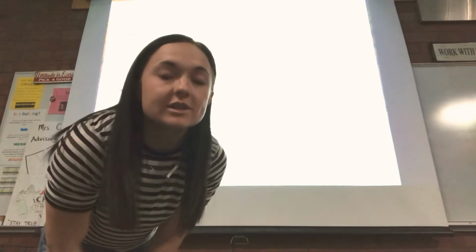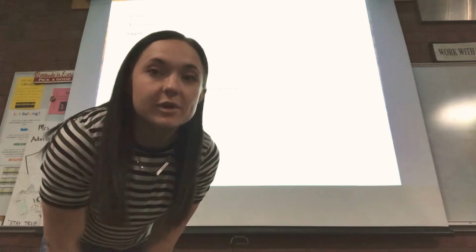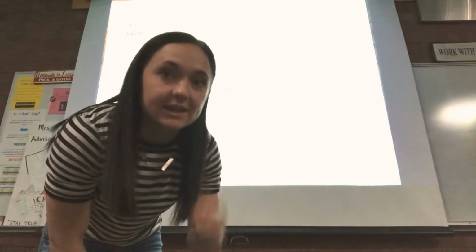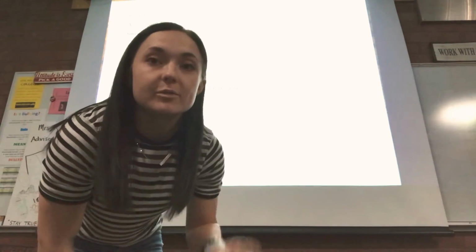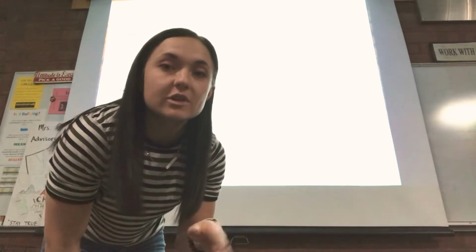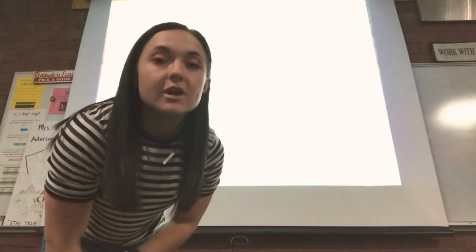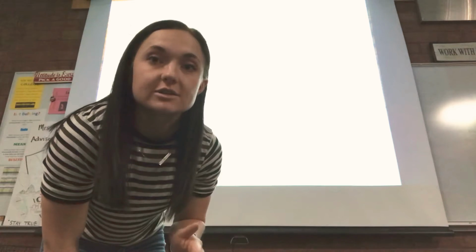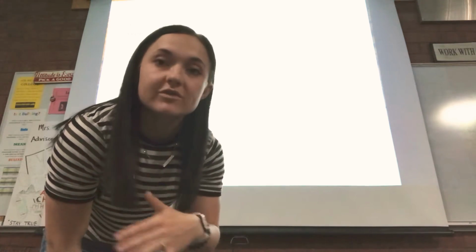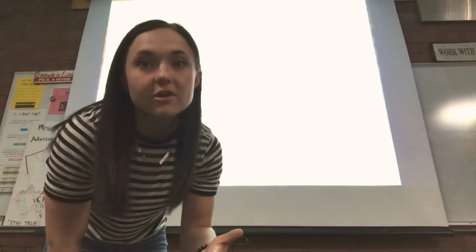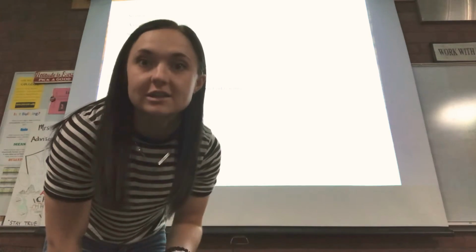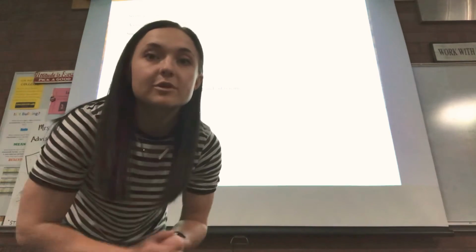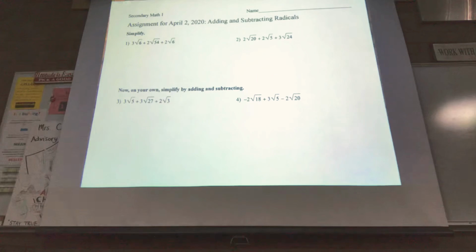Hey guys, so the assignment I'm going to be talking about today will be due on April 2nd. I'll be doing 2 examples with you. You'll have a couple to do on your own. We are going to be talking about adding and subtracting radicals. So last notes we worked on simplifying the radicals. Now we're taking it a step farther and we're actually adding and subtracting them. Okay, so 2 examples, let's get right into it.